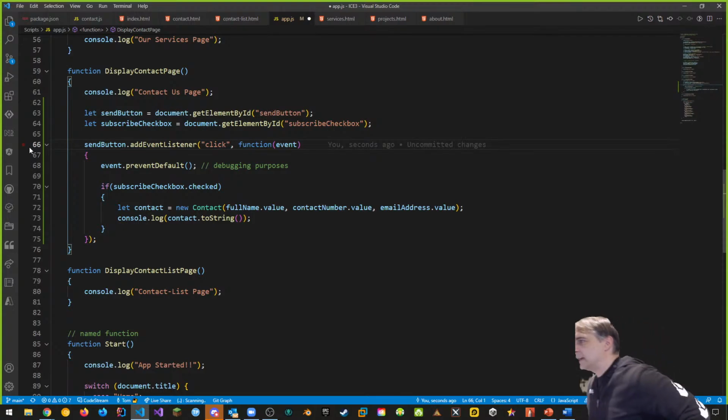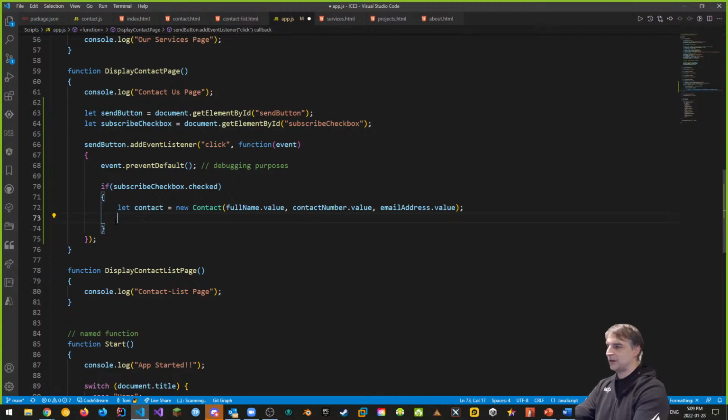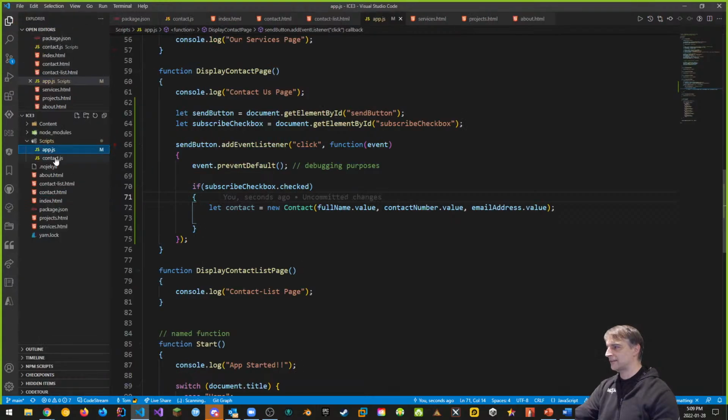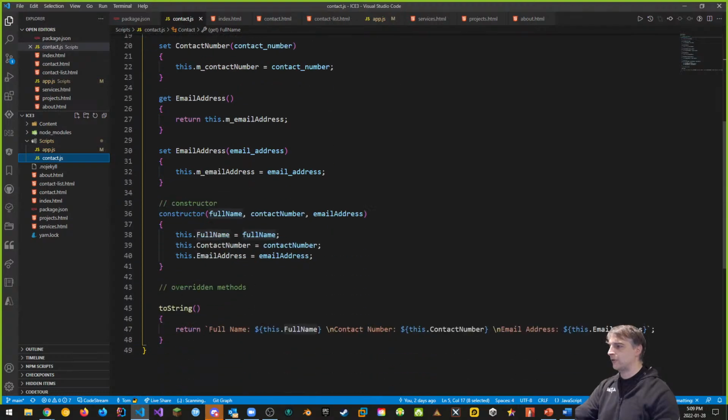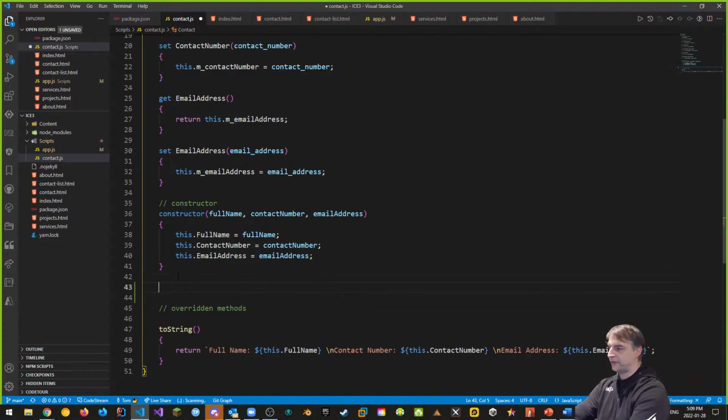Let's do it. But we can't do it like this. We need a mechanism for this, and I'm going to put that inside of my contact class. So let's remove that little console log and go up to my class, which is my contact.js. And down, down, down, just before my toString method, I want to put another area where we have some public utility methods for my class. Here's where we're going to add some in.